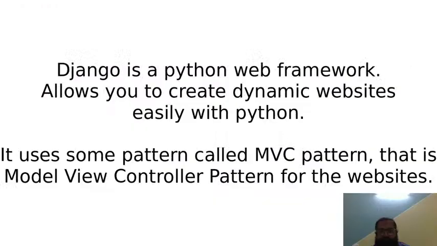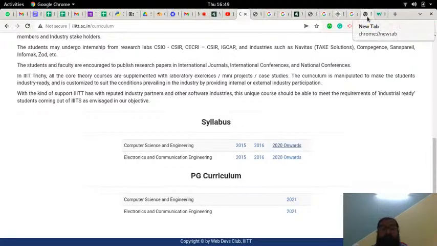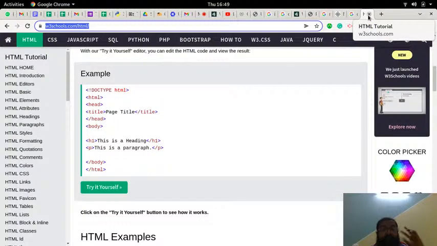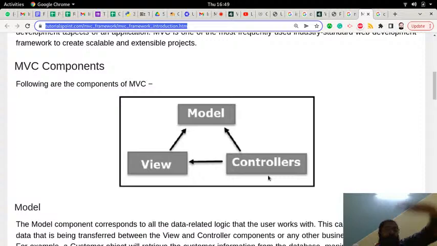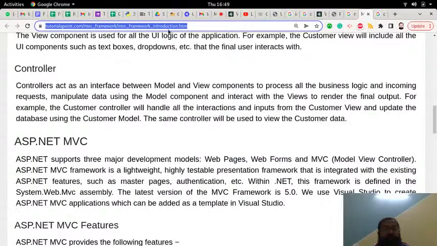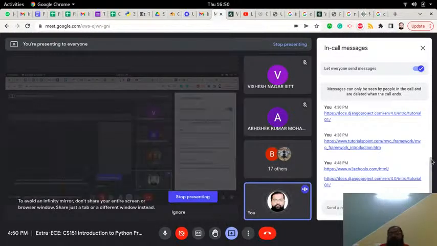After that I showed you about something called Django, where Django is an MVC framework used to create websites. The MVC framework is model, views and controllers, where the model is a separate entity, view is a separate entity, and controller is a separate entity. Django separates the model, views and controllers as three different things, and then the model, view and the controller interact with each other so as to produce the final output. So please go through the MVC and then get started with Django also. That's it. Thank you everyone.